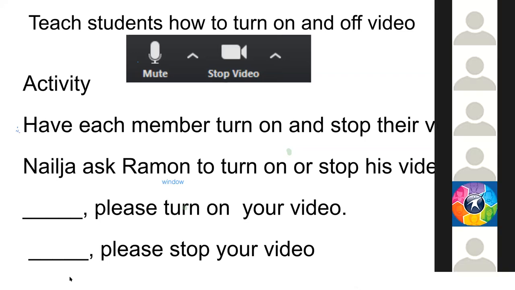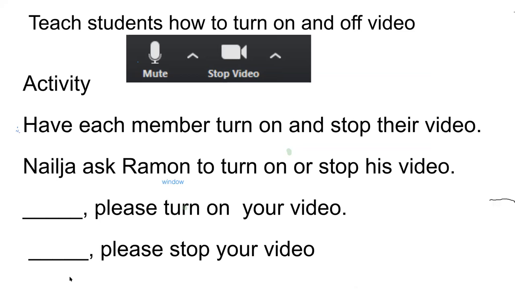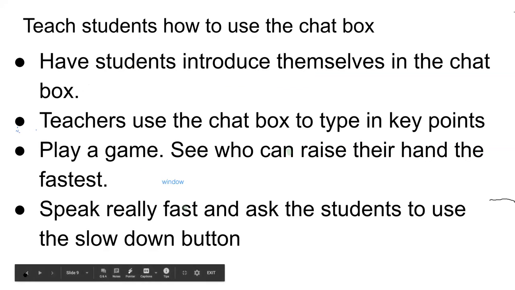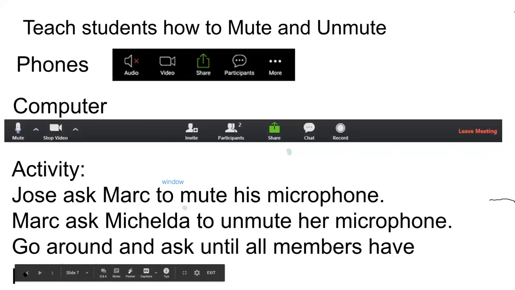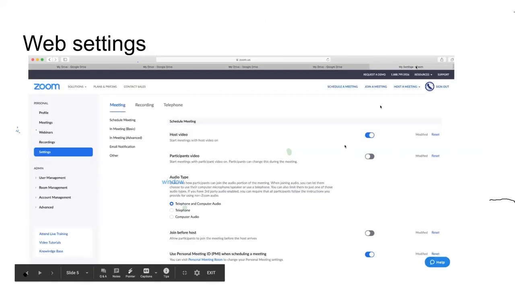Can I interrupt for one moment? I'm a complete beginner and we've gone straight to the specifics, and to tell you the truth, I have no idea what we're doing. So you asked at the beginning, do we know how to get to Zoom and start an account? I'm just wondering if we could back up for one moment just to talk about the overall purpose. Absolutely. Where we are. Thank you.